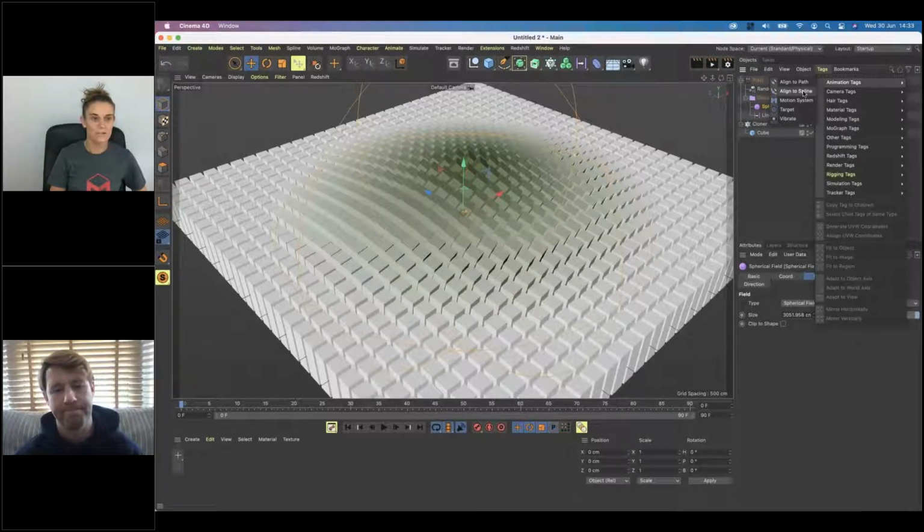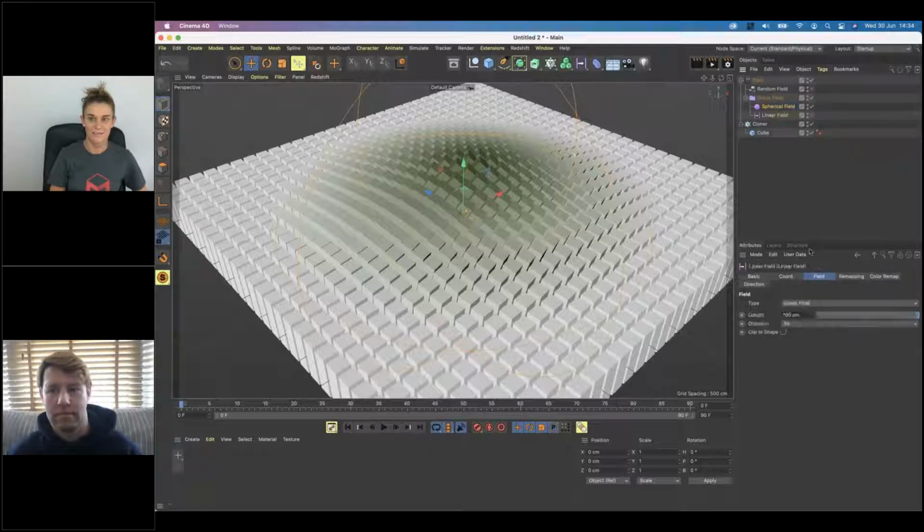Cool. Greg was asking, can you use a mask to change the image of the field? I'm not sure what you mean by image. I don't follow. Field, no. But you can use masking in the fields menu. If you click on one of the fields, or you're going to go to the group, you're going to go to the group field now.